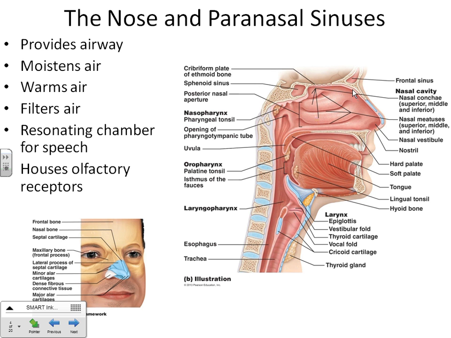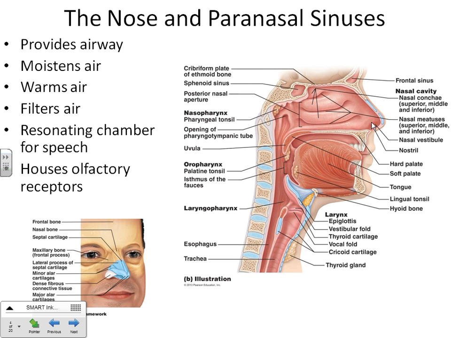All right, so here's our nasal cavity. If air is going to come in, air has to go through your anterior nares, which would be your nostrils, into the nasal vestibule, which, as I said in lab, your vestibule is just the space inside your nose. Stick your finger in your nose, your finger is in your vestibule. It's just the area. Okay? In your nasal vestibule, you have nose hairs. What are nose hairs for? They trap dirt and particles, right? Turn it into a booger, you can pick it out, all right? That's one of the first parts that is there to help clean things that go into your nose.